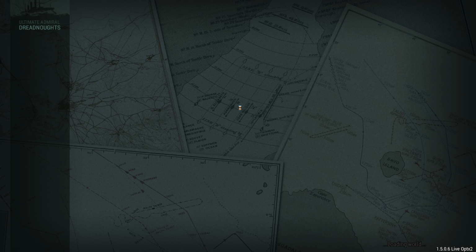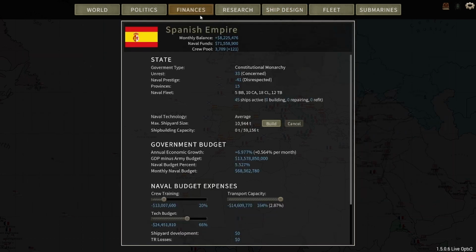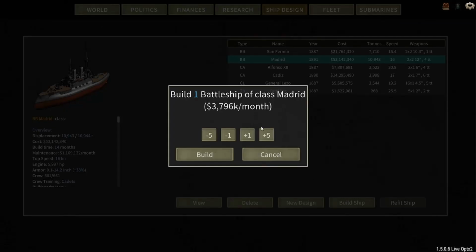How many can we build? I don't want to scrap anything really until tech becomes kind of a limiting factor. So the cost is 53. What's our income surplus at the minute? How much are they going to cost to build a month? So 3.7 million. So if we build 2, we can afford 2, but let's build 2 for now.